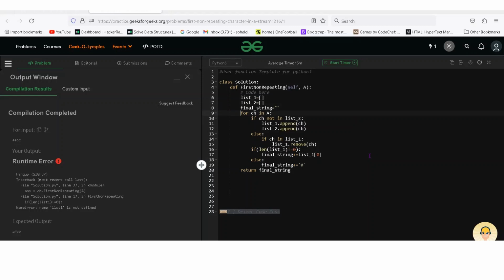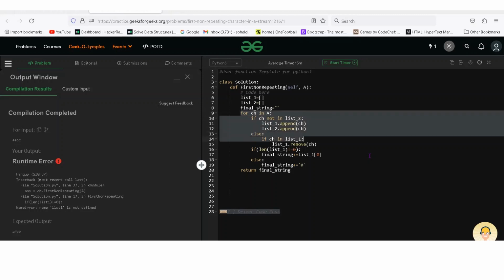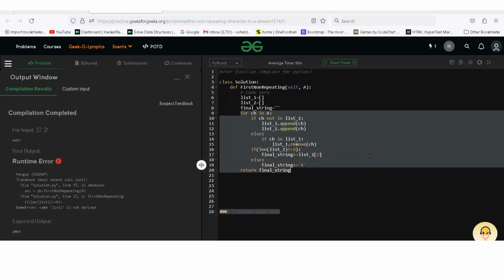We have also iterated throughout using the for loop. We have checked whether this character is present inside list 2 or not. We have also written our else part. If the character is present inside list 1, we have removed it and then we have concatenated.